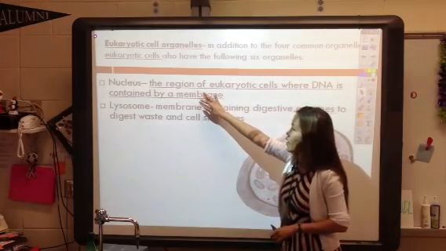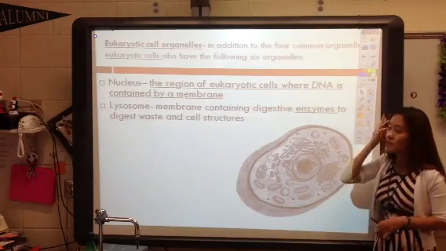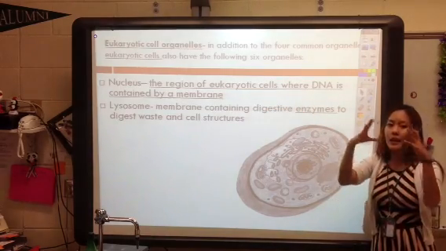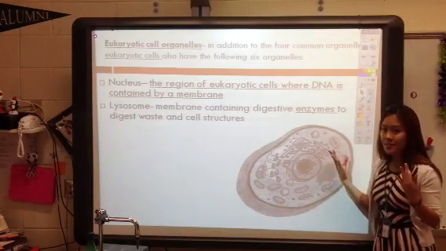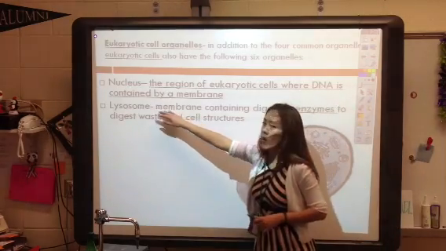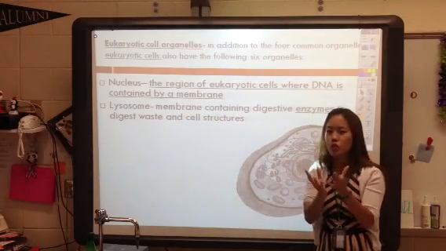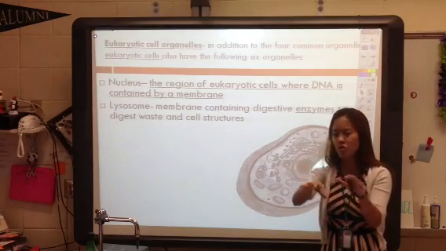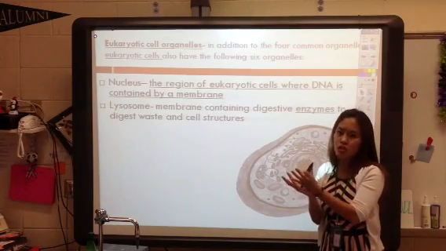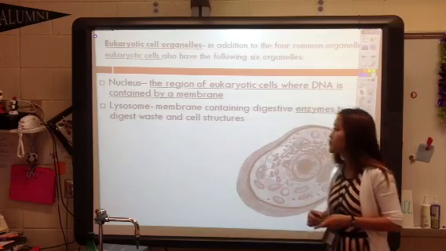But the first thing that they all have is that nucleus, which is the region of the eukaryotic cell where the DNA is contained by a membrane. The main thing you'll notice here is that organelles all contain or are all made up of some sort of membrane. They're a separately enclosed structure. So imagine how our organs all have a different little structure or a little division or separation to them. Same thing with the organelles, tiny organs.